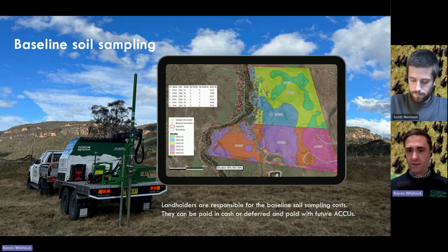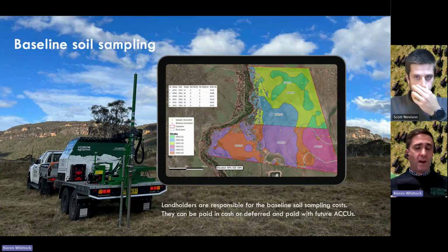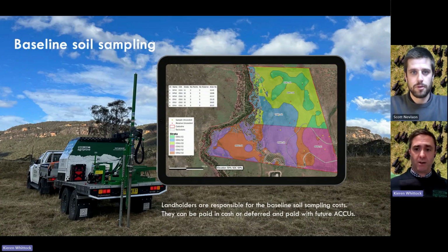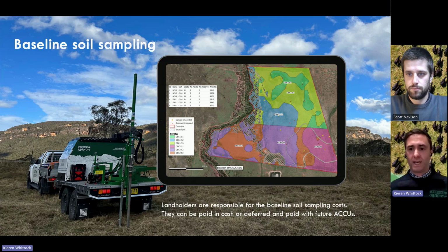So we are working to the 2021 soil carbon methodology, which is fairly prescriptive in how we map these projects and draft up what the sampling parameters look like for each of these projects. Every project gets split up into what are called carbon estimation areas of approximately 100 hectares in size. We then split those down further into what are termed strata, so 3 individual strata, and there's an example on the screen now. Within each of those strata, we take a minimum of 3 soil cores, and we take those cores down to 1 metre in depth.